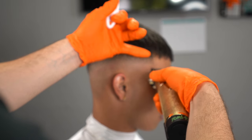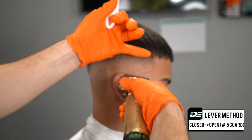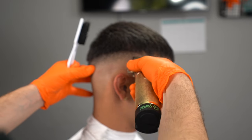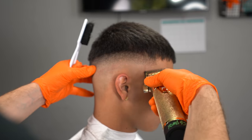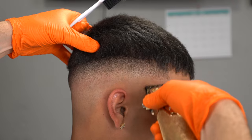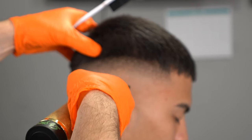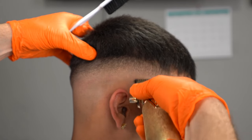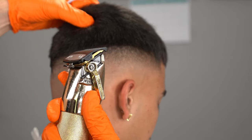The beauty of constantly detailing your work after every single guideline is this right here — after running through the one guard it's almost completely blended without even needing the point five guard. Your goal is to go step by step and work smarter, not harder. Right here we're going to do the closed to open method. We only have about half a finger to three quarters of a finger of room to work with. We don't want to take this step all the way to the top. Working from the temple of the head towards the ear, back and forth, staying consistent with my workflow, guarantees I'll blend out that line.